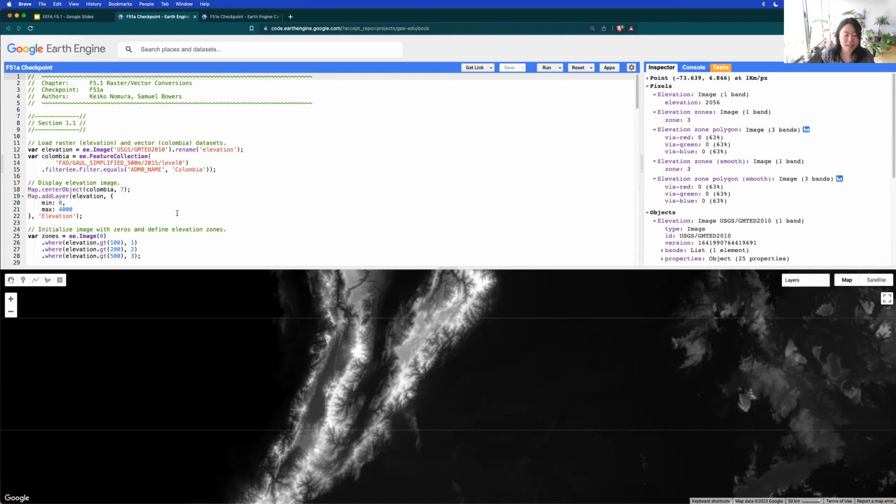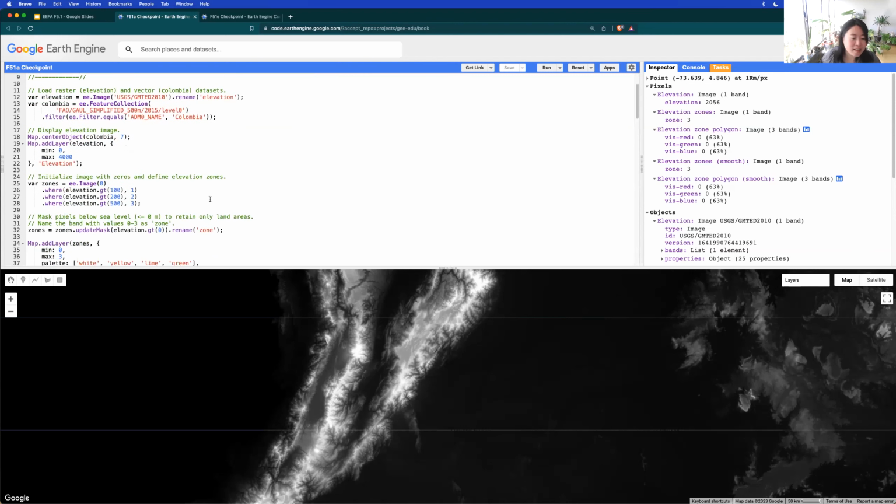So let's first convert this information of continuous values into some sort of categorical classes. There is a very useful function in Earth Engine called where. You can use it to make a zonal map out of this elevation raster with many different values. So for example, here I'm saying if elevation is more than 100, I'm calling it zone 1. If it's more than 200, 2, then 500, let's call it 3. So I'm creating 4 different categorical classes for this elevation data.